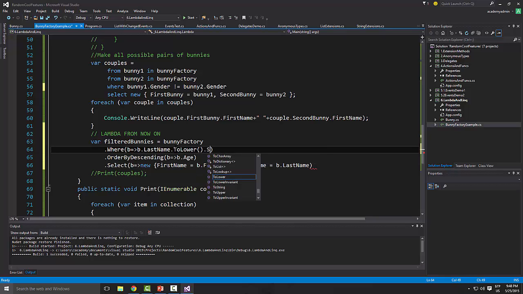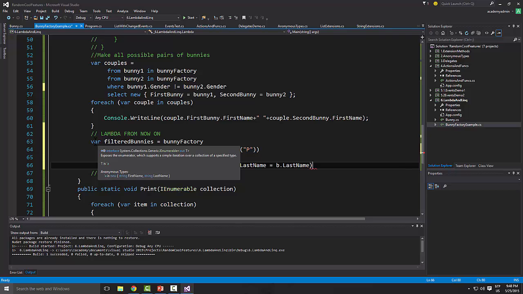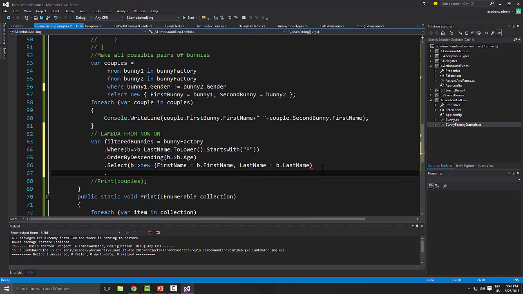So ToLower dot StartsWith, and let's leave it as P here. The only thing is that once I do this I still get IEnumerable, and maybe I want to do something for the list. So in the end I can say ToList, which is cool, and now I know that I'll have a list. I'll have all of the nice methods from the list, indexers and everything that I want.